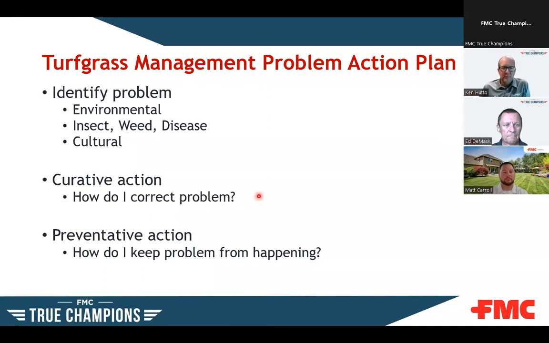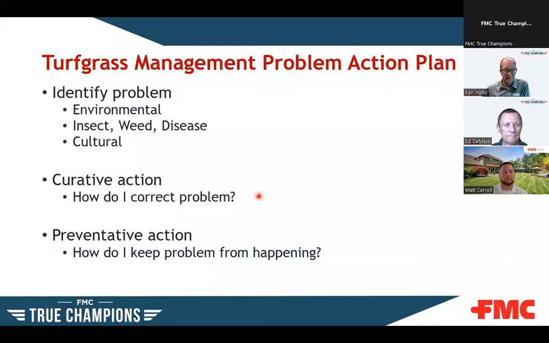As Matt mentioned earlier, it's always good, before you even get into trying to figure out how to manage a disease or trying to identify a disease, to develop a solid plan. It can be applied no matter what you're facing. First and foremost, the number one thing you need to make sure you understand how to do is identify the problem. Is it a disease? Is it an insect? As far as the damage you're seeing, if it's a weed, what kind of weed is it? There's a lot of weeds that look alike, and same for diseases.